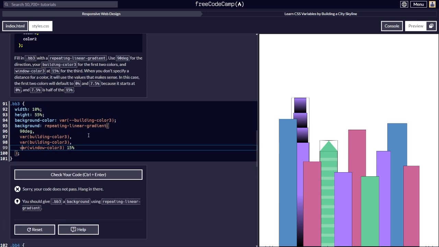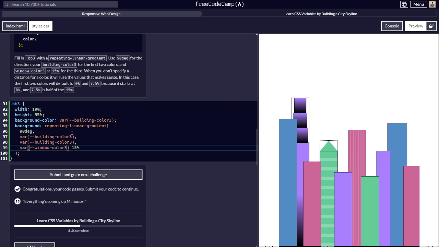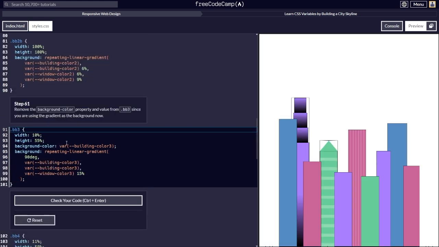I'm still not seeing the gradient, so something's not right. Var. Oh. There we go. Okay. All right. Devil's in the details, guys. All right, remove the background color property because we don't need it.